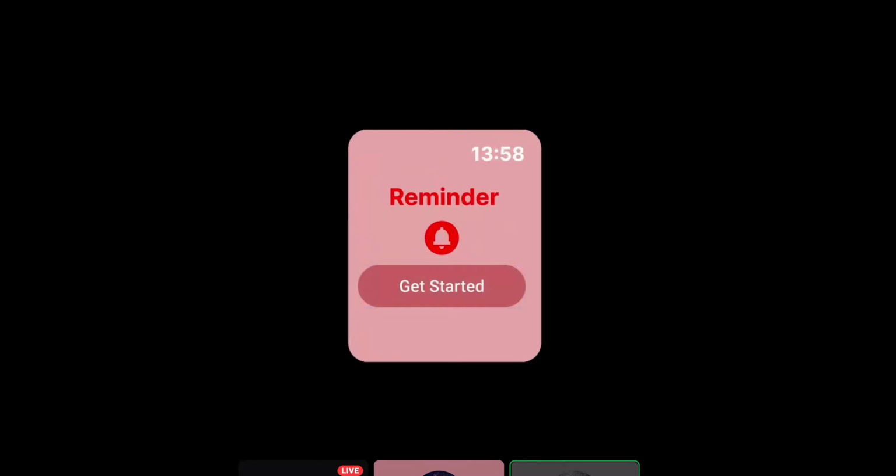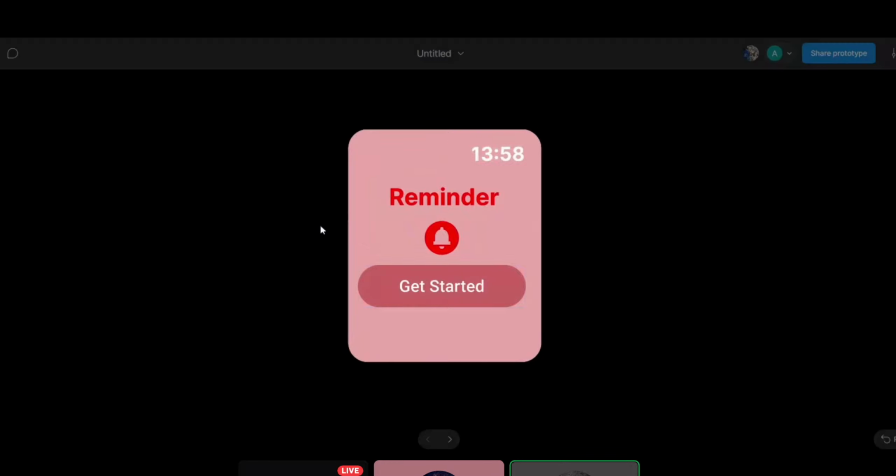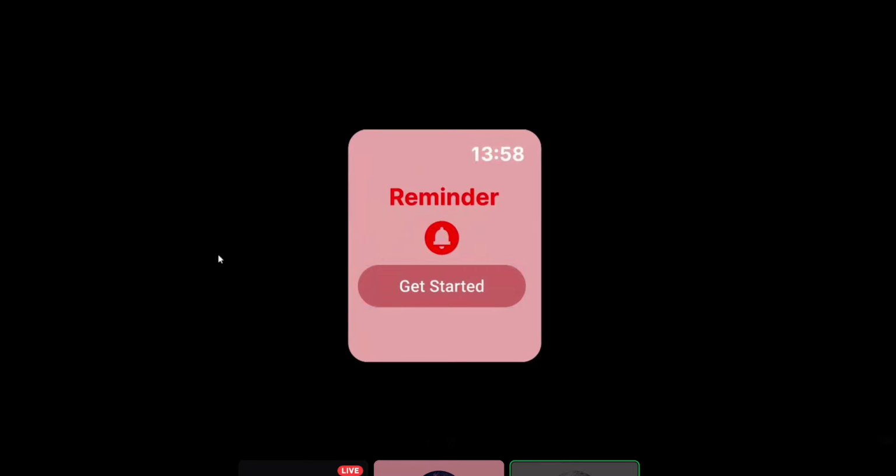Today we'll be presenting our Figma designs for an application for wearable technology, for example, a smartwatch. We have an app made for that called Reminder, and this app basically serves the purpose of setting different reminders for yourself. Anytime you have to do anything, you set a reminder, and it'll notify you whenever you set the reminder for. This will be specifically for wearable technologies, as is obvious from the size of our Figma frame.